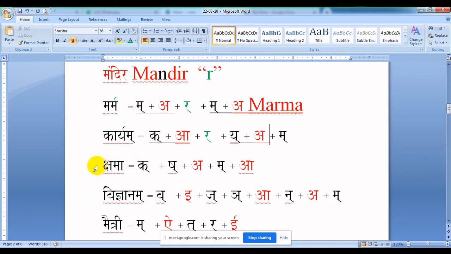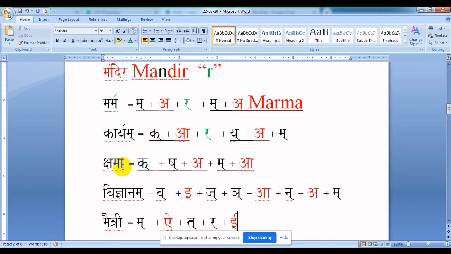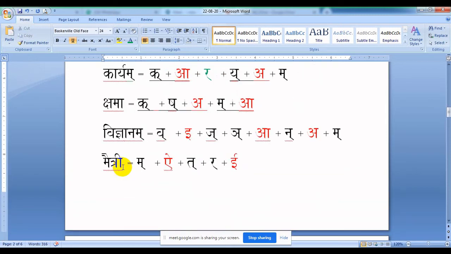Next we have a word. Now mixed letters start here. From this example, the mixed letters examples start. Pay attention all. First letter is ksha. Second letter is ma. How is ksha made? Ka half plus sha plus a. Two consonants, ka and sha, and one vowel a. Ka, sha, a is equal to ksha, and the next letter is ma, that is ma plus a, ma. So ksha, ma.